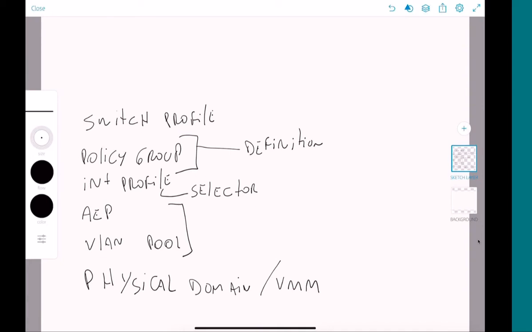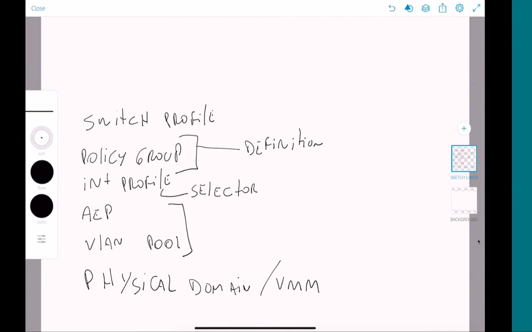The main difference you're going to see between the policy group and how we did it in Nexus: you create the policy group, right? So you don't go to a specific interface as I would do in traditional Nexus, where I would go to interface 1/1 or 1/whatever and do the config. In ACI, you create that config in an abstract way, right? You say, this is the definition of what my interface would look like.